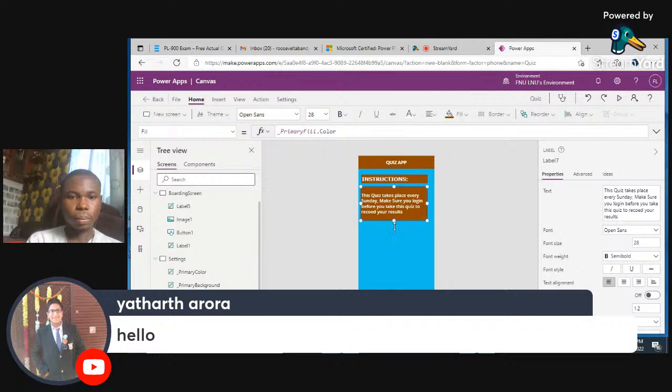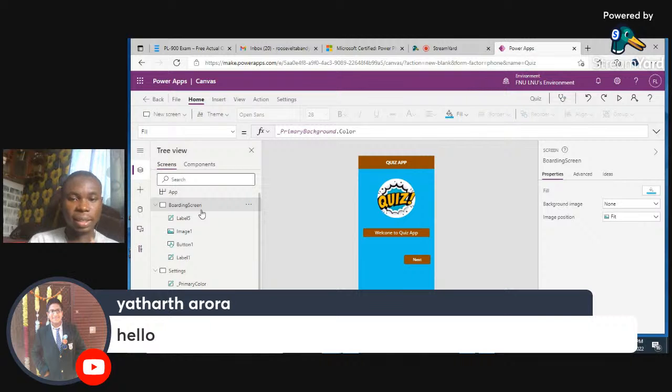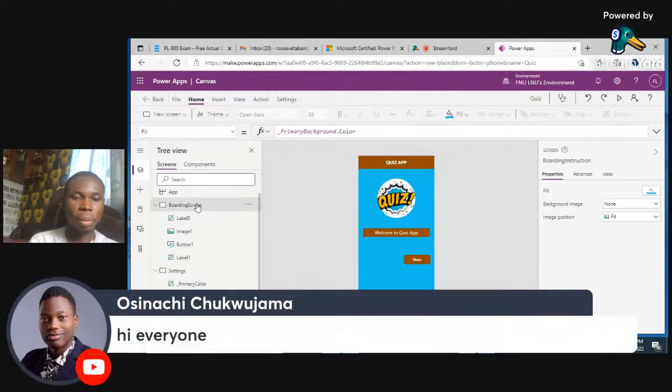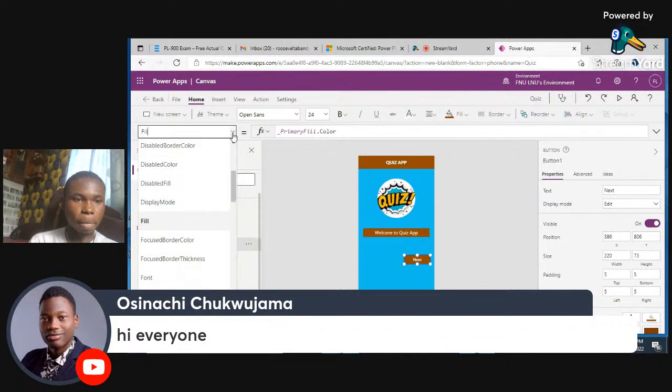So let's take this and this. So remember we first created the boarding screen. So we need to connect this screen to the boarding screen. How do we do that? By using the navigate function. So in the next button, we'll go to unselect.